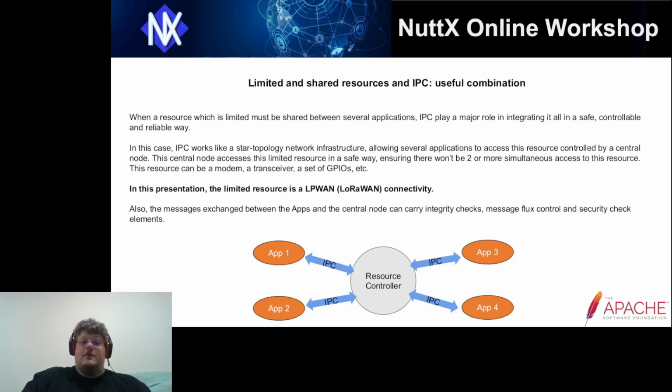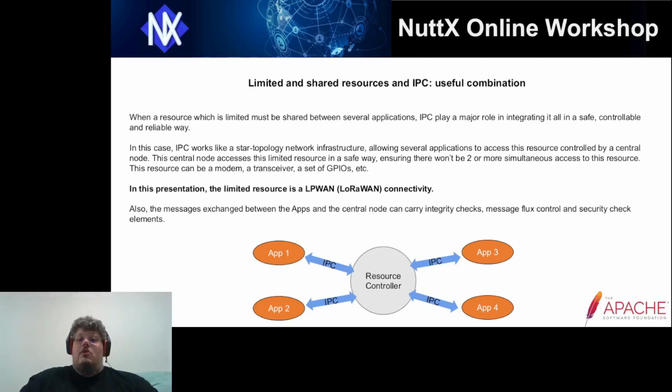In this situation, the limited resource is directly controlled by one central process or node, as you can see in the picture at the bottom of the screen, which receives requests from all other processes or applications and processes them in a safe and reliable way.